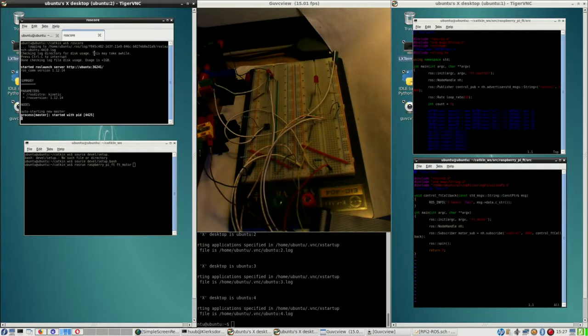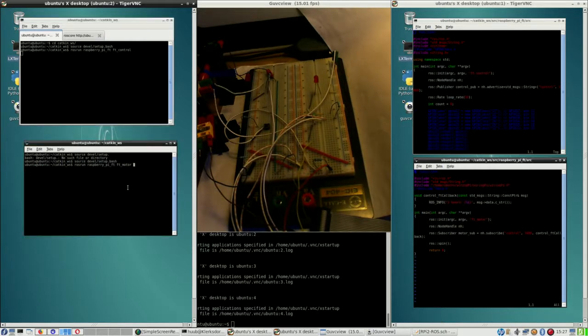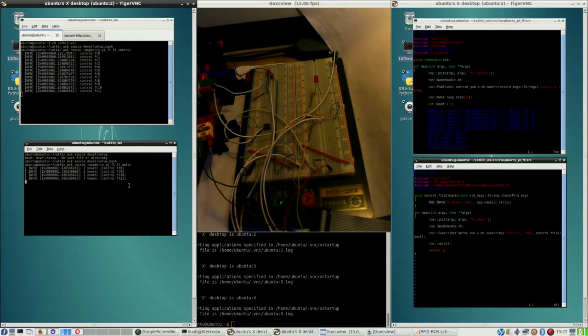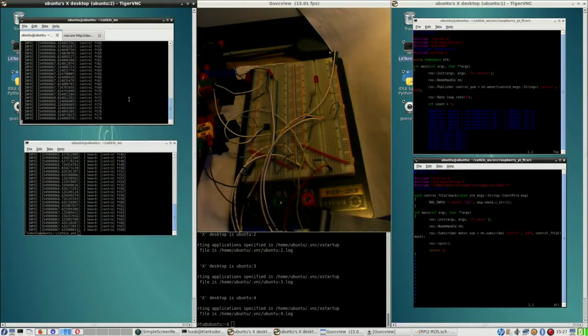And now ROS is started, which means now I can run everything. Alright, that took a while, not quite sure why, but it does work. That's good.